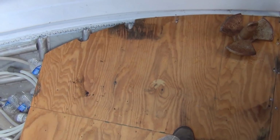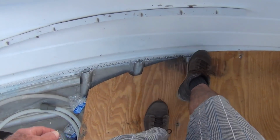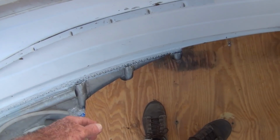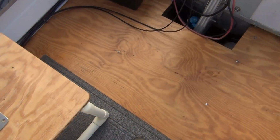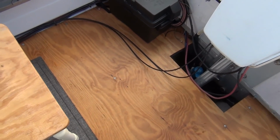Anyway, I got to get this figured out. If I can maybe get this sealed up so the water doesn't drip underneath, that will help. But when it starts to, then I'll pull it out and cut another one. It's just a piece of wood. Cut it out. Put it in.